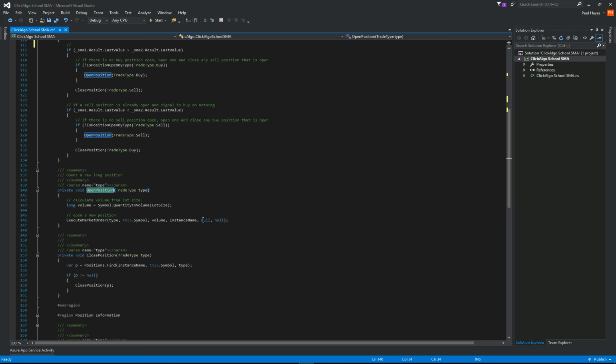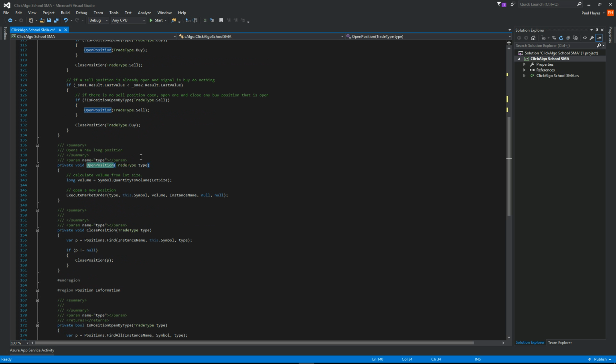Again, we've got down here close a position. In this case, open position, the parameter that comes in is the type, is it a buy or a sell? So it gets used for both types of trade. You wouldn't want two methods, one for buy, one for sell. So you just use this. And again, with close position, you pass in the type, is it a buy or a sell? In cTrader, you've got to find the position, find the object, and pass the object as a parameter in the close position method, and it just closes that position.